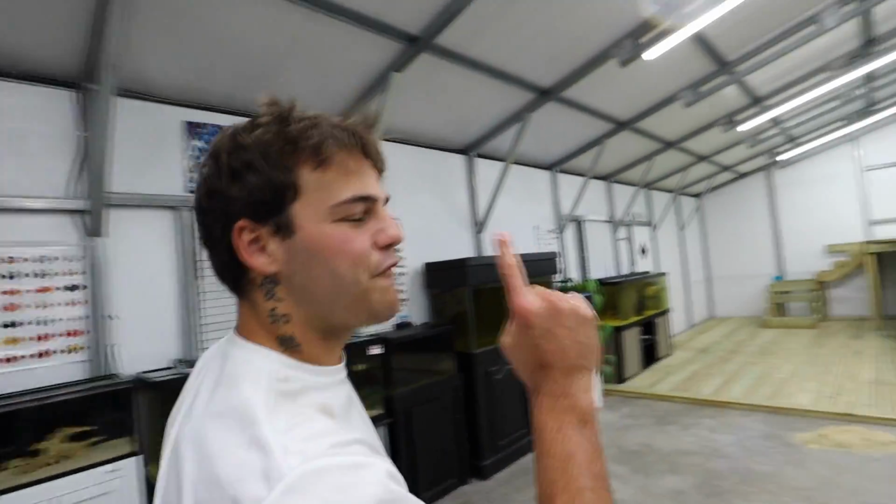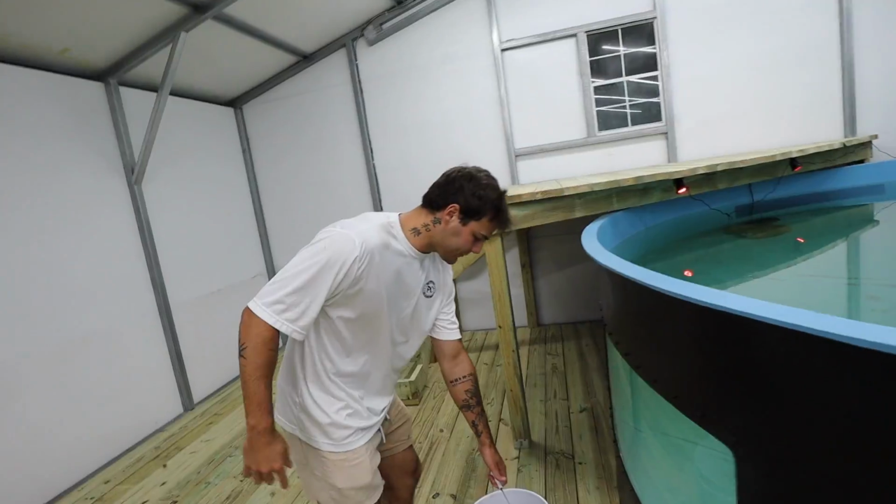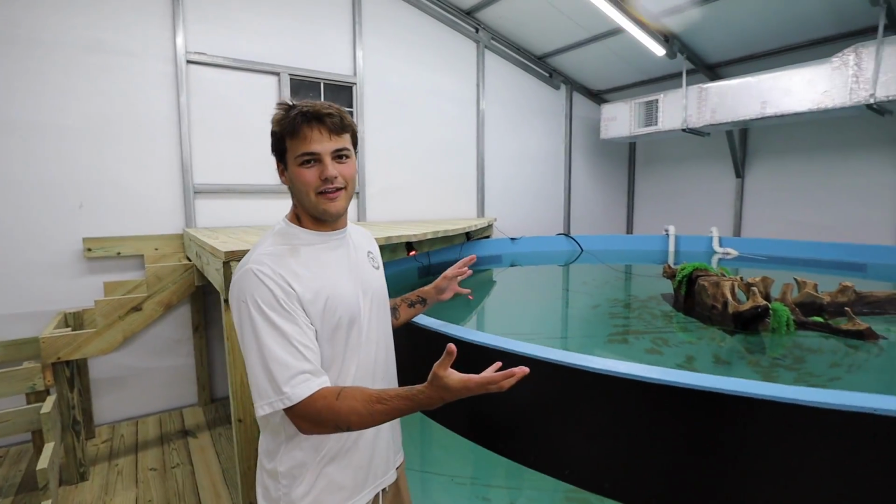Let's go put the first fish ever into the 5,500 gallon. Now, of course, this doesn't exactly mean, no, it does mean, it's the first fish. What am I trying to say? Tilapia, the tester fish. It's like mice, you know? Just humans test things on mice prior to humans. Oh yeah.